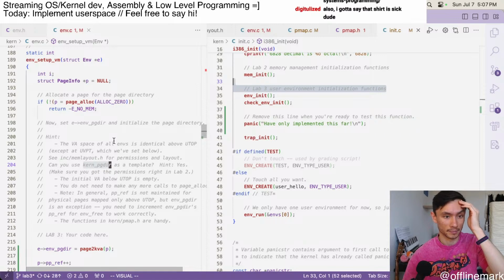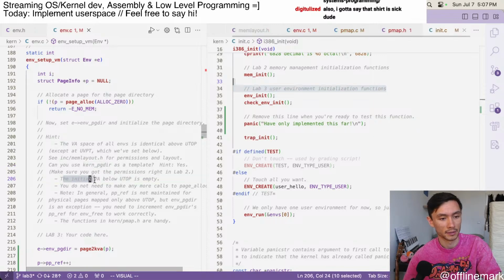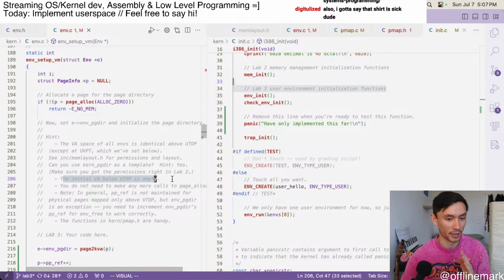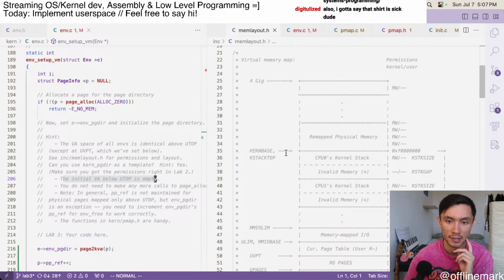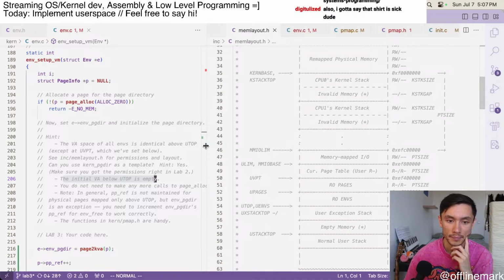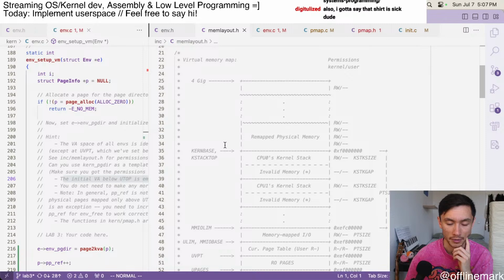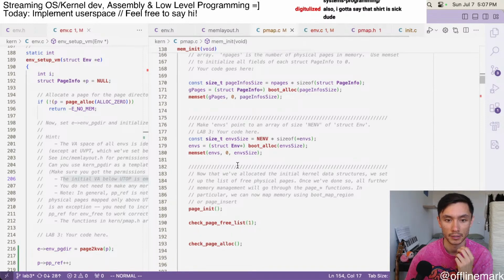And what I'm inferring based on this comment, which is pretty clear: the initial VA below UTOP is fully empty, so I don't need to do anything there. All I need to do is initialize the various entries to map, similar to things that appear in the kernel's page directory.